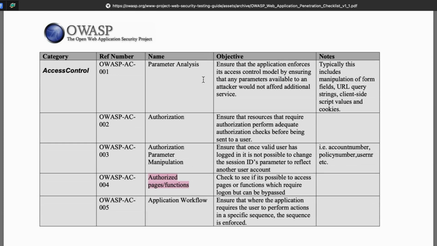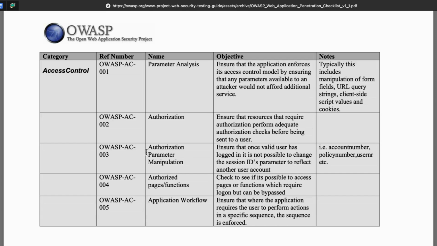In the last video, you saw me talk about parameter analysis, and it also contained a part of parameter manipulation. We did see how I was able to change the URL basket/1 to basket/2, and we were able to get the basket of the second user, maybe an admin or some other user. Before that, we tried to manipulate the parameter within the body of a request, the basket ID. We tried to put that to some other ID and we were blocked. That is related to your authorization parameter manipulation.